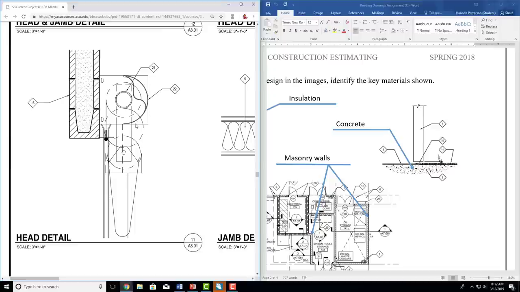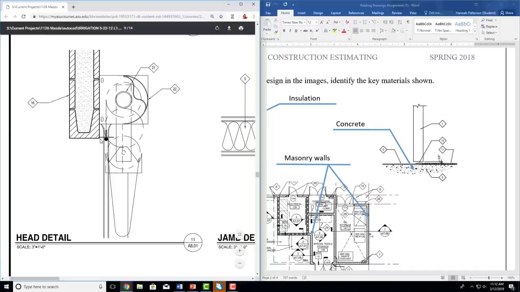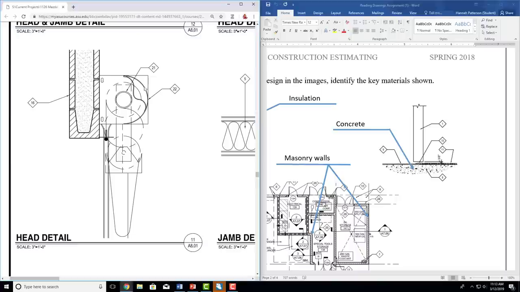This is a weird looking thing. So this is Planet Mazda. So it's a car dealership. So if you look at this, what does this look like? And keep in mind, this is a head detail, which means this is the top of something. So I'll tell you, this is a wall that comes down and then stops, and this is all open. This is a garage door. So this is going to cycle and pull up the door. So this is the actual motor and everything where the garage door needs to be mounted. See this box right here? That's going to be your garage door mount.